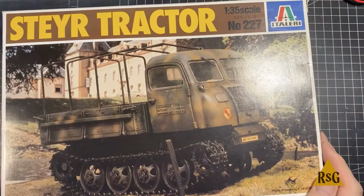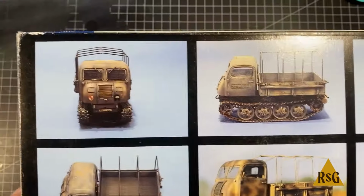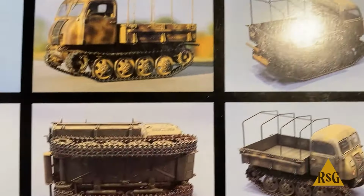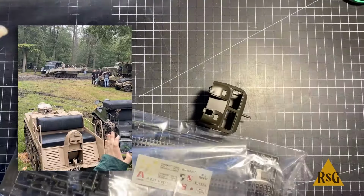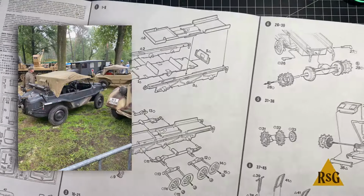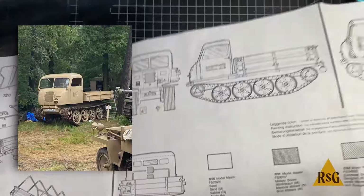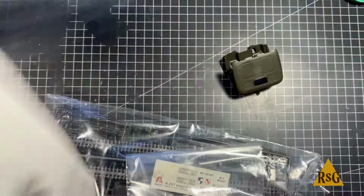Hello and welcome to this video in which I build and paint this kit from Italeri. It is the tractor from Steyr, Raupenschlepper Ost, or the RSO 1 in 1/35th scale. I went to Militracks this year, a gathering in the Netherlands where there were a lot of World War II German vehicles, and I saw this tractor and I knew I had to search for this kit.